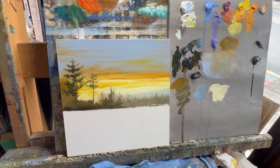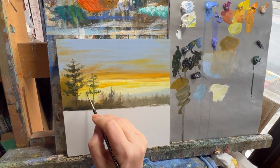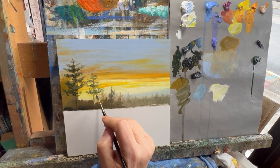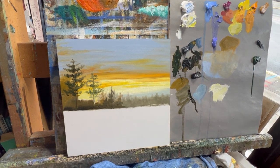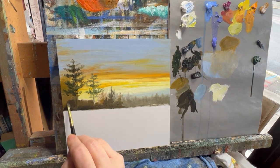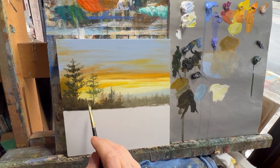So yeah, you can see that little pointed round, that red dot, is doing the trick, creating those pine trees for me. I want to keep the light shining through the trees. And again, always knowing where your light source is important. So you'll see at some point I will use my paint scraper and carve in where I think a sun is going to go. And then after I know exactly where my sun is, then I've got to kind of warm up some of the trees. You'll see. We'll get there.